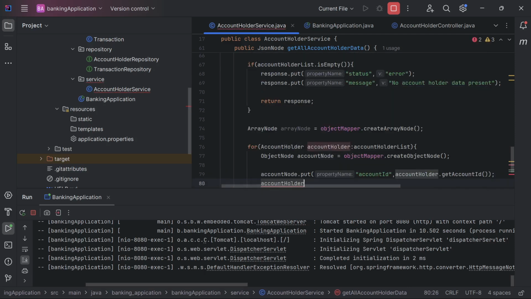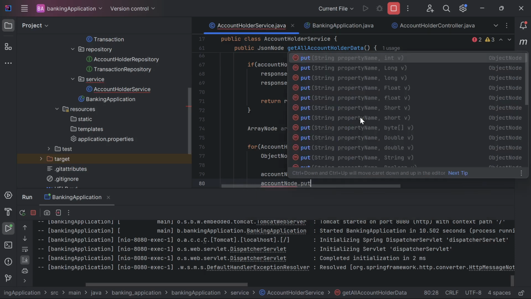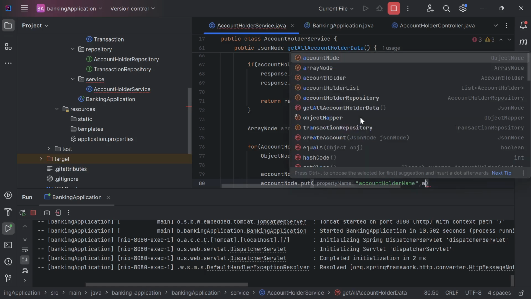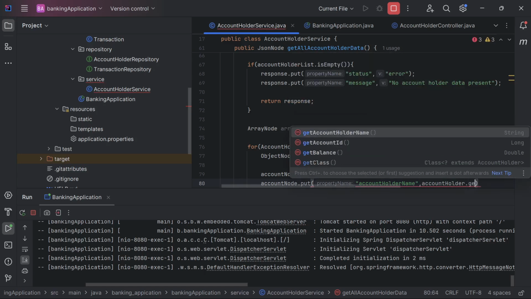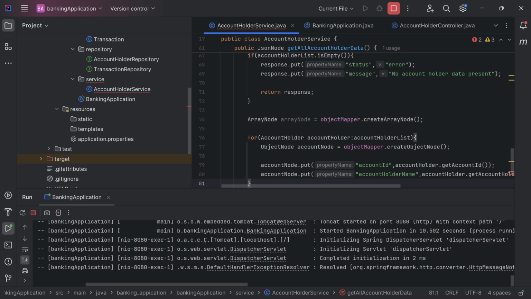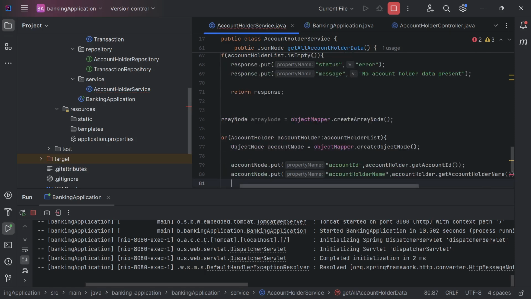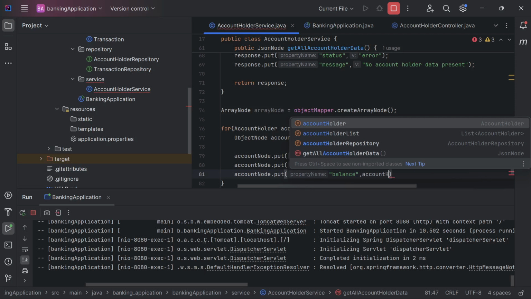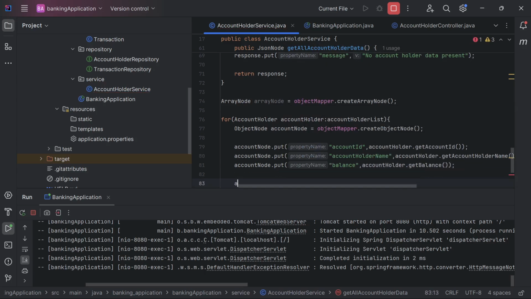and accountNode.put account holder name, accountHolder.getAccountHolderName, and now accountNode.put balance, and accountHolder.getBalance, and we have to add this data in the array node.